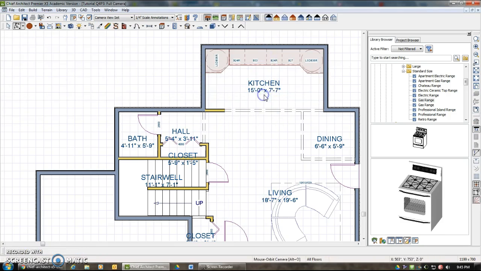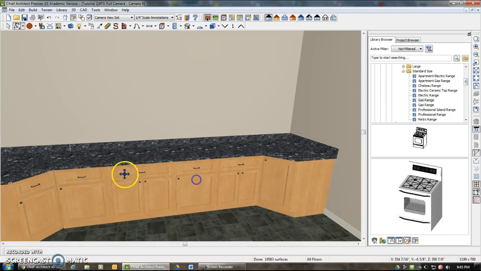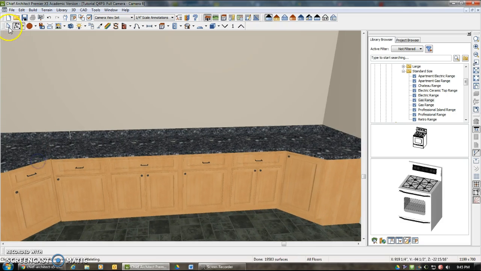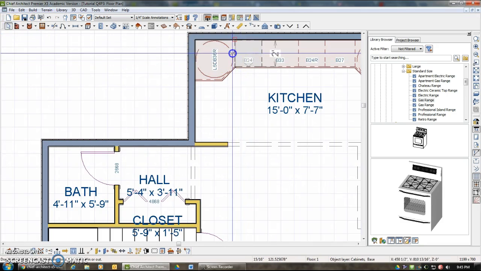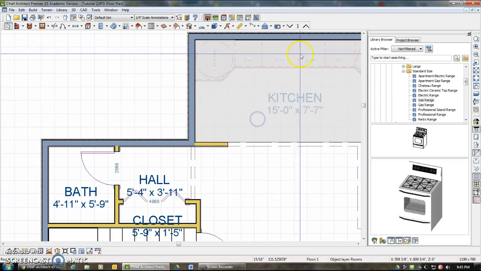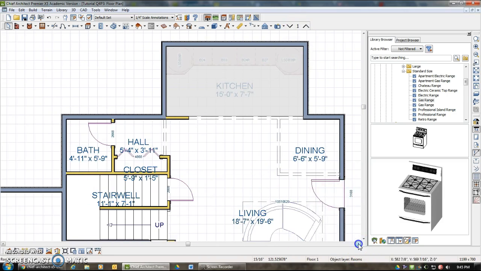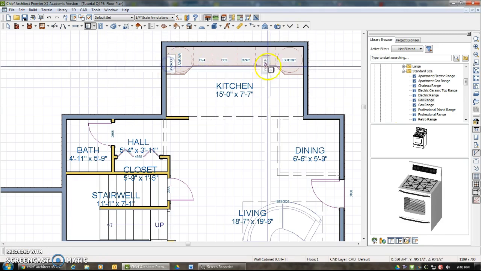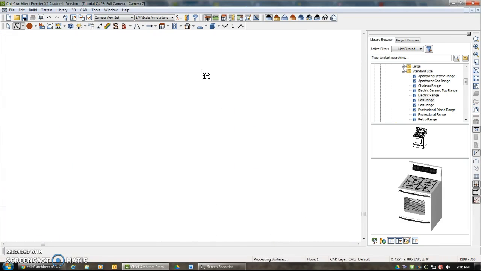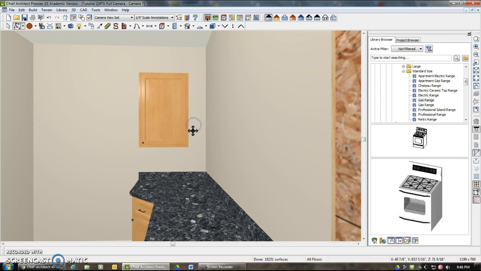And see what that looks like. Okay, there's a small gap right there, so we'll fix that. Do that with that guy right there. The other thing it's going to talk to you about is putting in wall cabinets, and that's just the next one down there. So I will go ahead and place one there, and then I'm going to make some changes to it. So the default looks like that right there.